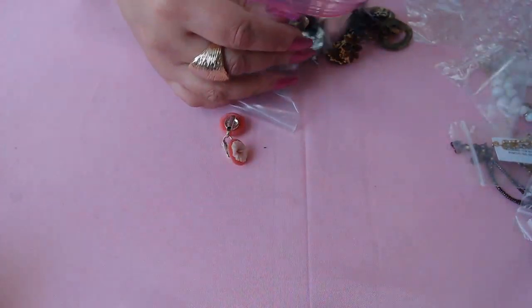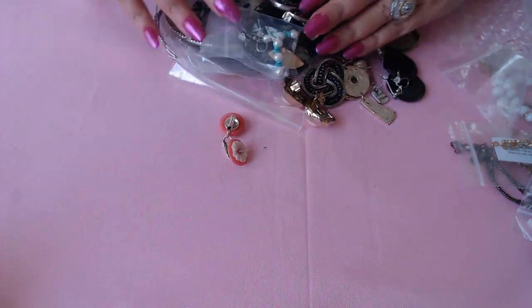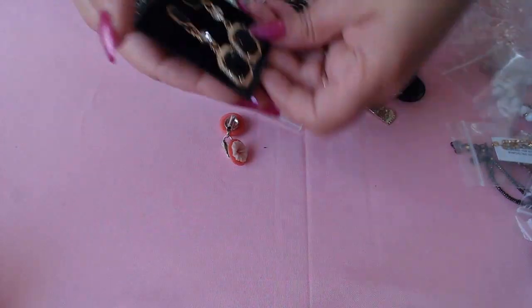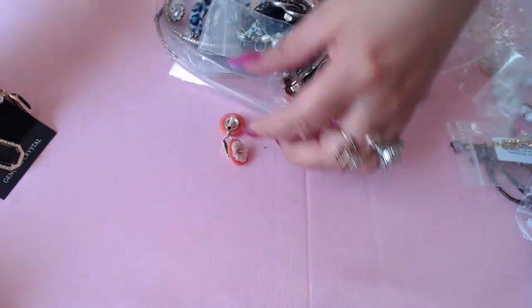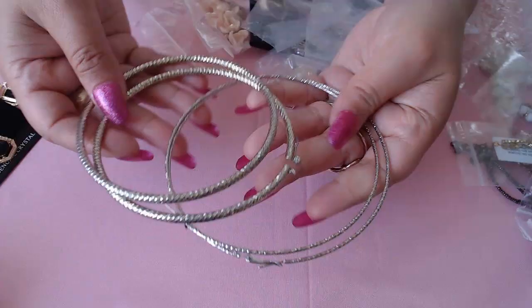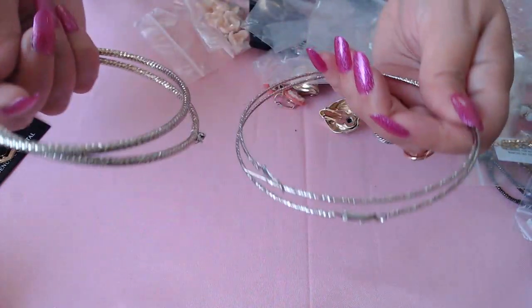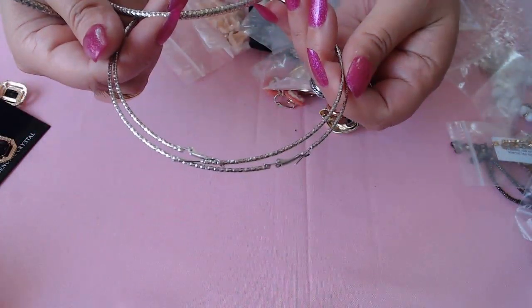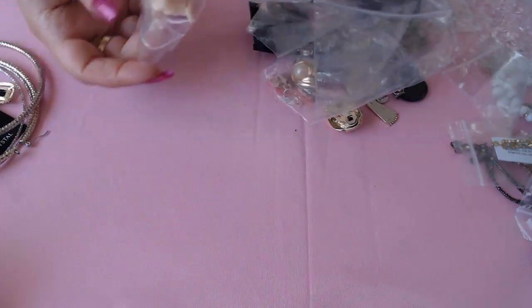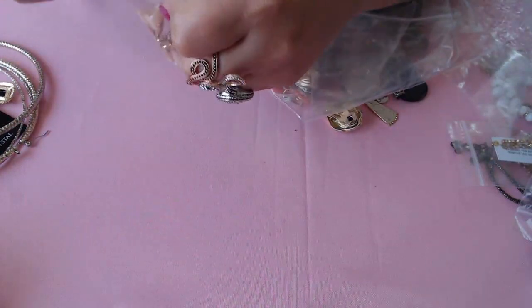Okay, and these look like earrings. Okay, let's see what we have. Okay, we have this one by Tara Manda. Very pretty. And we have these large hoops. Oh my gosh. Huge. This one would make a nice choker. So look, these are huge, guys. Okay. Oh, what is this? This looks fun.